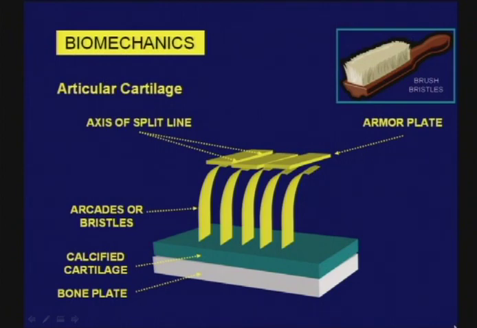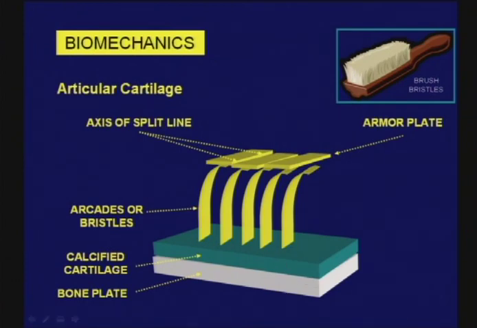One of my previous fellows, Doug Goodwin, has said, I think of articular cartilage much like the bristles of a brush. And I started to think about it, and I think, gee, he's probably onto something here. And the reason he does, he kind of pictures these arcades or bristles curving at the top. There still are these longitudinal flat fibers at the top, and you can imagine that if you push your hand on the top of a brush like this, how the bristles would bend. So that's, I think, a very interesting newer concept as to the real architecture of articular cartilage.